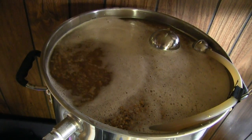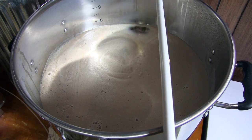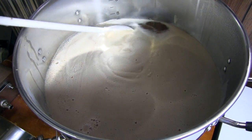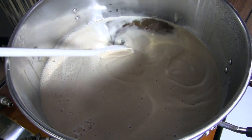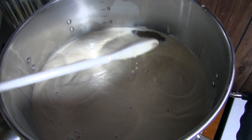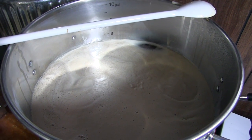All right, next the boil, and here we are, just now starting to bring it up to a boil. You can see we're at about 7.5 gallons. I did add just a little bit more water to it at the end of that mash. But pre-boil gravity is 1064. So we're up there. We'll see if we actually achieve our finished OG.